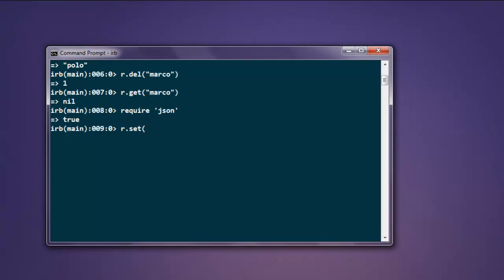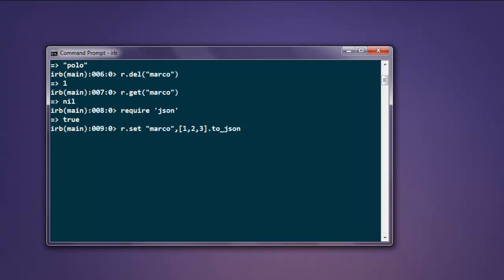Here my key is Marco again, and for numerical array I'm using [1, 2, 3] and then going to use .to_json. Okay, I can also remove this set as method and keep this as is. It should work just fine.